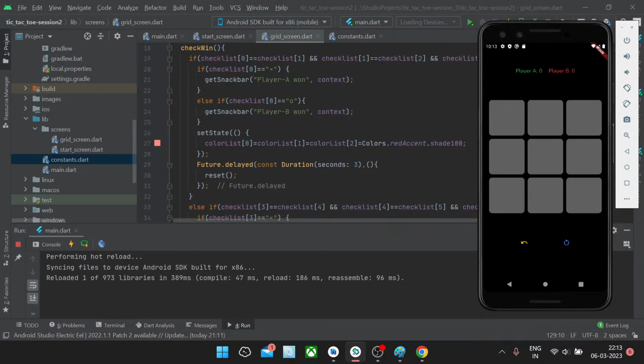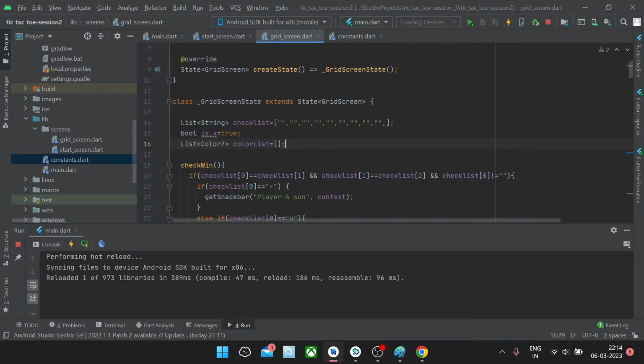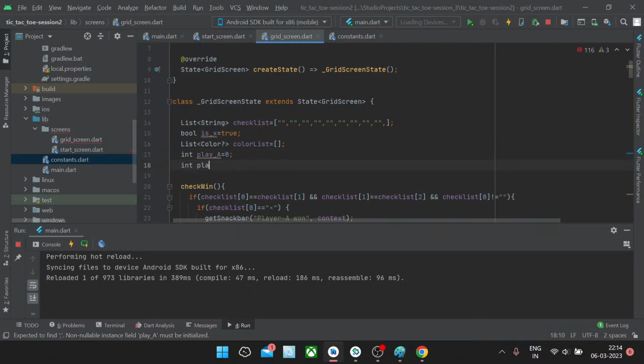So for that, what we can just do is create two counter variables. Let's say int player A, it's going to be 0, int player B, it's going to be initialized to 0.